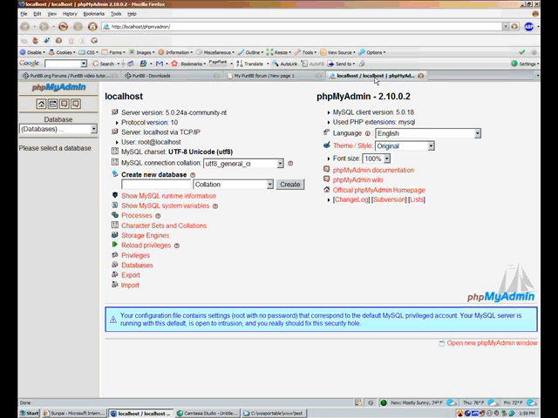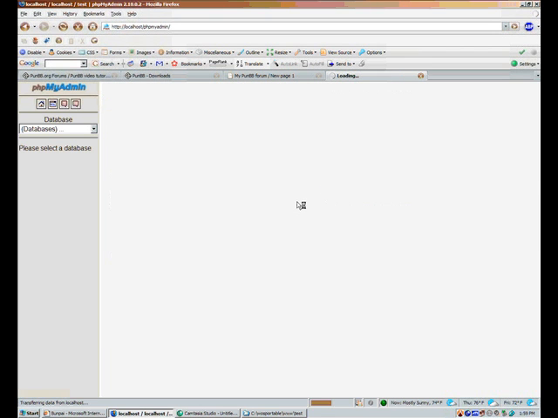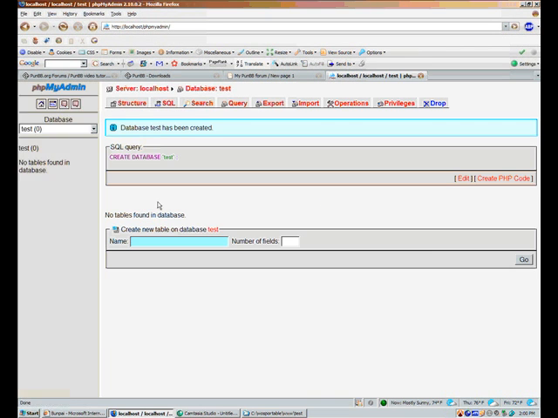because I'm gonna have to create the database, and you'll understand why in a few minutes. So I'm gonna create one called test. Create. Okay, and you notice down over here we've created a database called test, which on my local server, the username and password for the local database is root and no password.